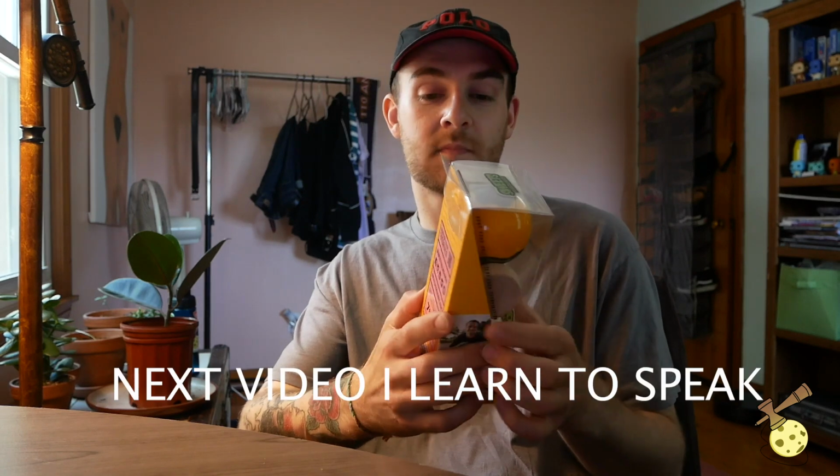Anyways, now that we've got it out of the box, this is my George Marshall Sweets Kendama Legend mod. So, to be completely frank with you, I don't know too much about George Marshall. This probably shows my lack of kendama experience. I just think that this is a really awesome looking kendama, and I love the design.